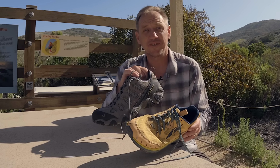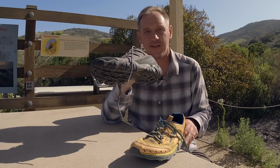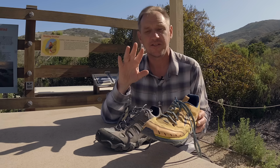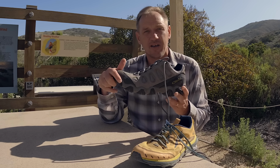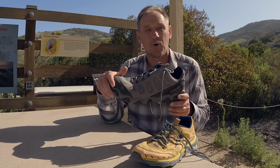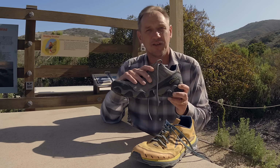Now, the other major difference is the fit, and I could really tell this when I took these off. I did 100 miles in these Sawtooths, and then I went back to the Lone Peak, and it felt like night and day. The first thing that came to my mind is, when you put your foot in a hiking shoe, which is kind of like a shoe version of a hiking boot, a little more lightweight, your foot goes into the shoe.